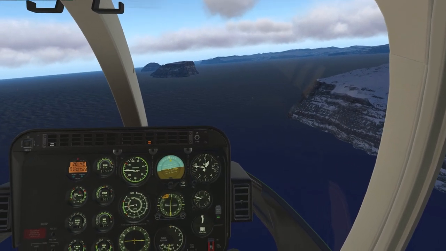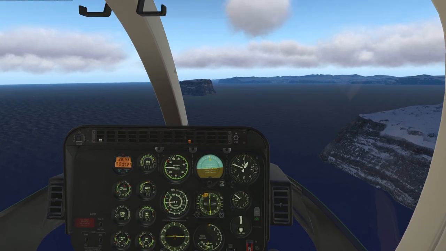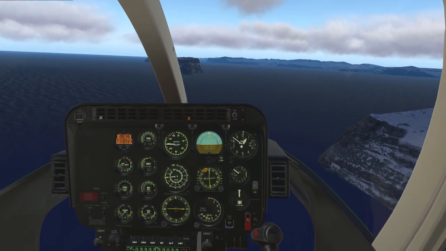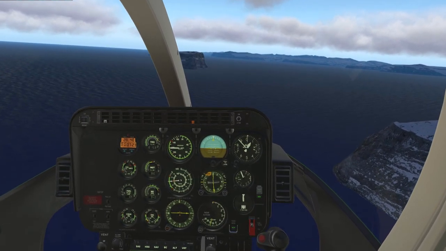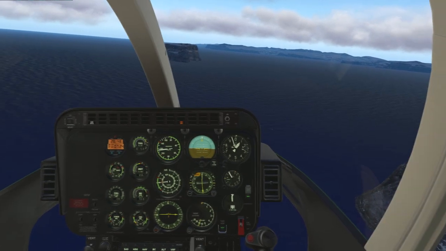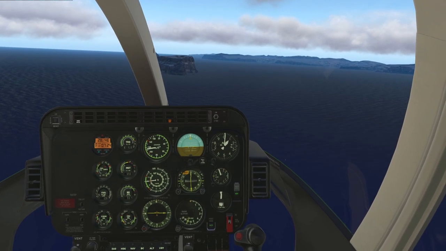Cool. Alrighty. So, I wonder, I'm guessing the helipad is on the top of this island. There is another small island beyond it, which doesn't have a helipad, but you'd probably be okay landing on that. Just for some fun, if you wanted to.